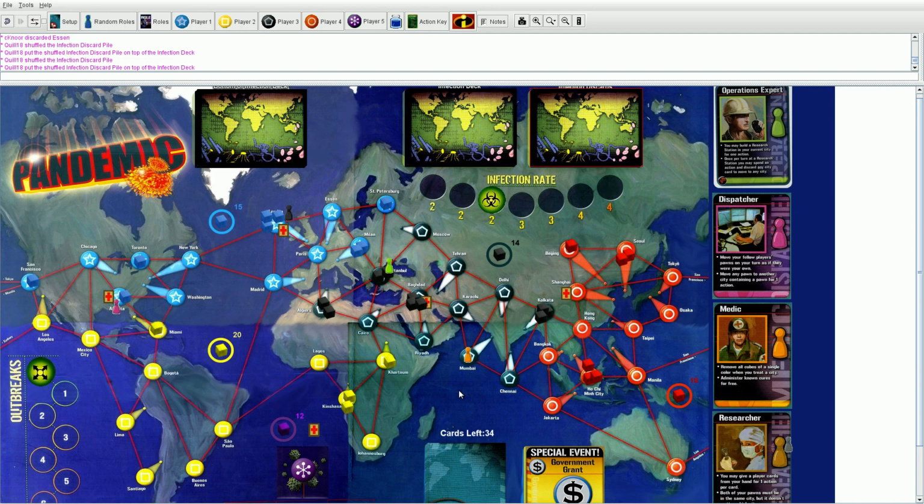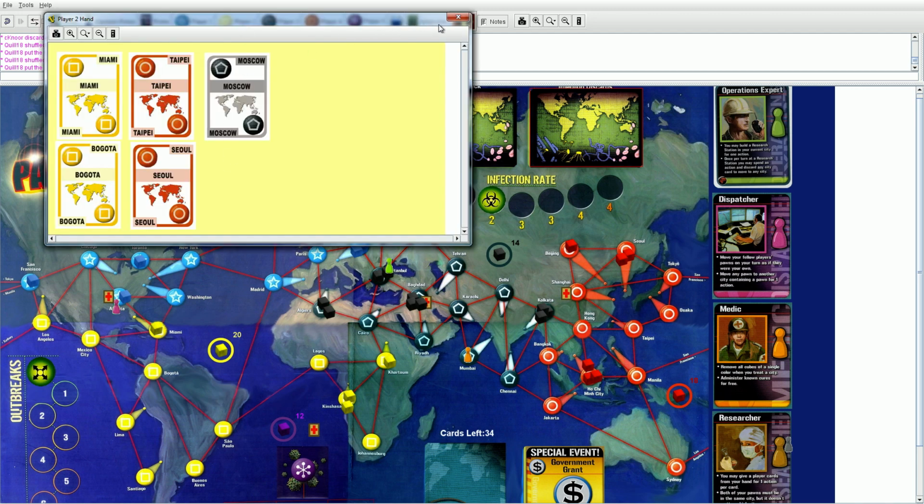Now, if you do have to discard at this point, it might start to be safe to discard black cards, because I think we've got enough for the cure for that. Yeah. Well, we know we have. You've got 2, and Knoll's got 3. Yeah. So it's certain. We're definitely sure on that one.